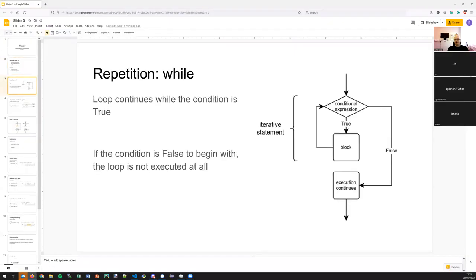If we take a look at the more general way to express the repetition, the loop, it looks something like this. So basically what we have is a conditional expression like we had in conditional statements, although it's a loop statement. And we always start by evaluating the conditional expression. If the expression is true, then we execute the block, and then we go back to evaluating the conditional expression. And this goes on until at some point the expression becomes false. If it becomes false, then the execution continues after the block. And the same can be achieved by using the break statement inside the block here.